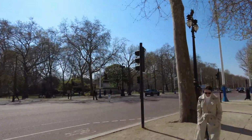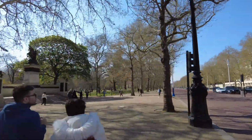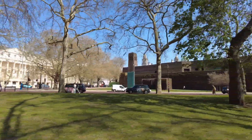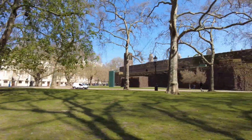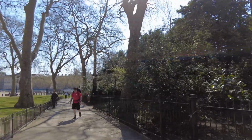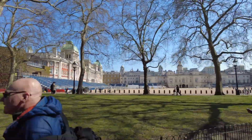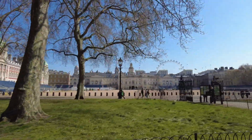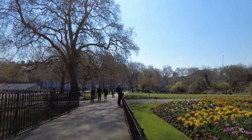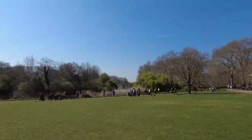The reason the road's red is actually because there's so many horses walk on it. It has a special mixture of tarmac. But as we head across here to the Artillery Monument, we're heading to the edge of St James's Park. Looking back, you can see that rather austere looking building covered in creepers and ivy. That's actually a Second World War bunker that was never demolished and still appears to be in very heavy use, and there's YouTube channels on that cover that in a lot of detail. Here's Horse Guards Parade, and they're preparing for one of the ceremonies held there. The Olympics held the beach volleyball in that square, which was lovely.